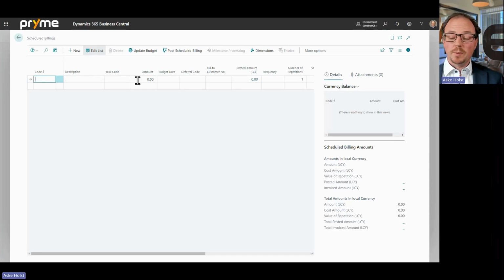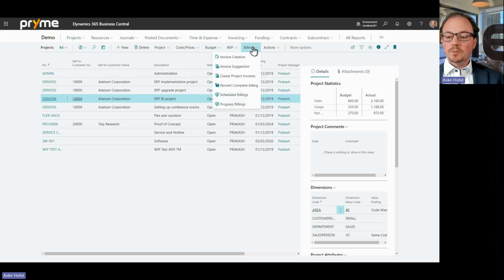So that's something to be aware of. Maybe you don't want to have retention on your scheduled billings part. You want to handle that as separate scheduled billings. Then you just need to make sure you exclude those tasks that you use for the scheduled billings from retention, or maybe that is part of what you want to do. You want to use the retention to retain some of that. So you can do that as well.